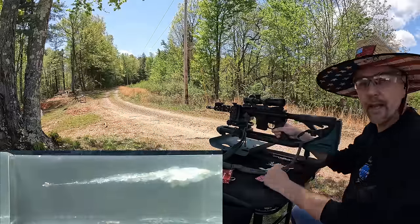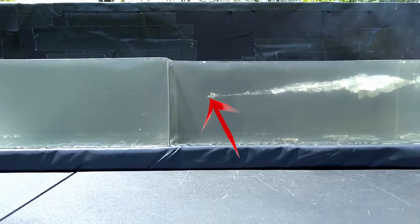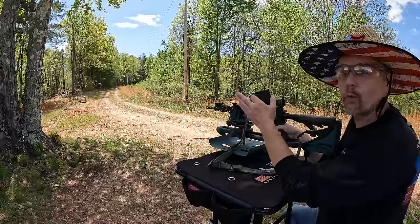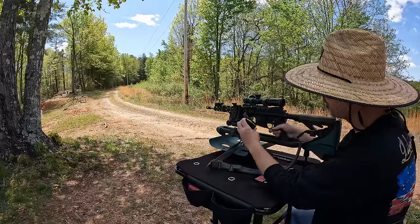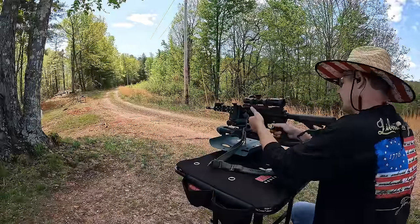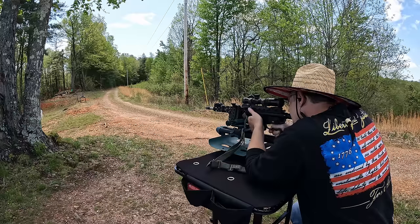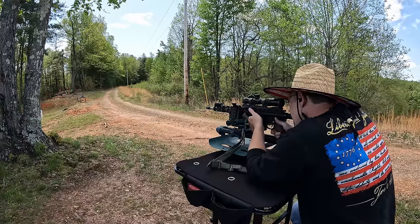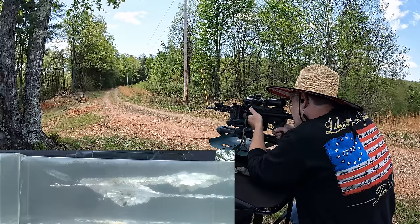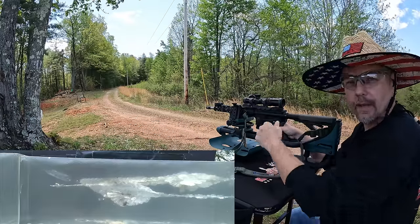That absolutely should have been a perfect hit. Let's go check what we got. That was a perfect placement and it's really looking nice — I'm really liking what I'm seeing. Now let's try the FMJ M193. I'm worried about what it's going to do in the gel, maybe coming out. It's difficult to get lined up at this distance with the right elevation and windage, but I think I've got it set up pretty good.